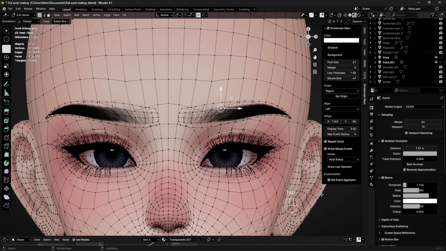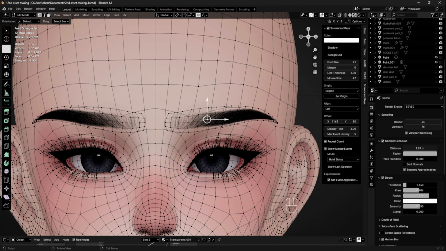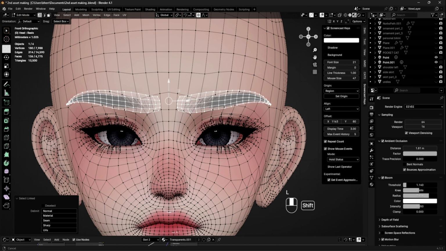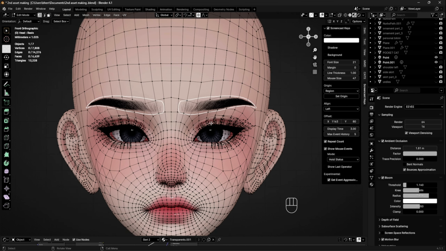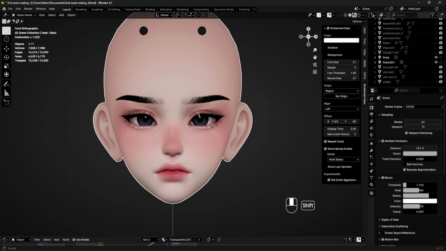You can see all of my hotkeys on the right side here, and you are going to press L and hover over the vertices of the thing that you are selecting. And with the eyebrows, you are going to press P and do selection. And so now the eyebrows are a separate mesh.